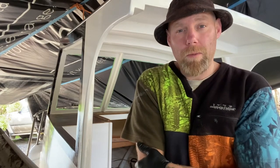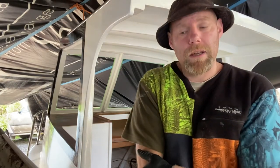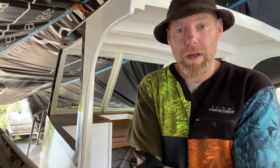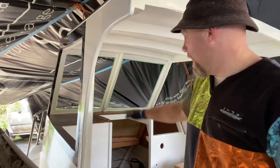Today we're going to be working on my boat that I'm building. It's taken me a long time. I started building this boat about 5 years ago. I bought it on the trailer, the hull only. So the bottom half of the hull had some big holes and stuff in it. The cabin was completely, it had a half cabin on it.